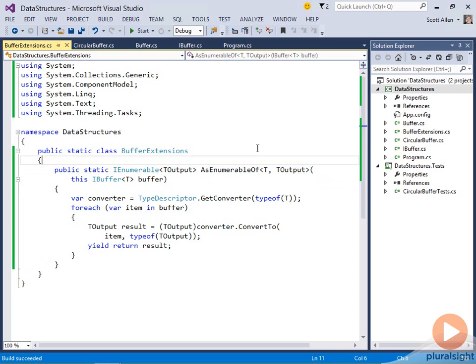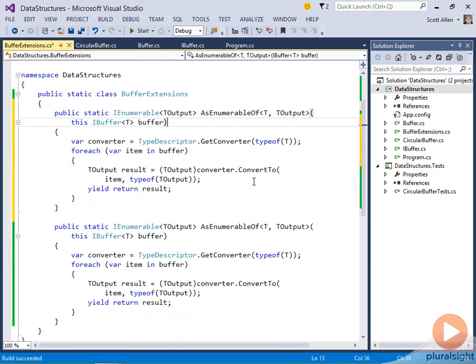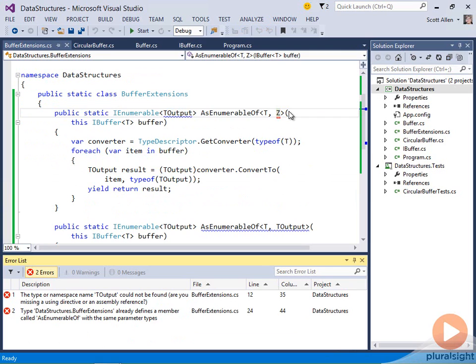And that just means if for some reason I needed an as enumerable of that took 3 generic type parameters, then that would be seen as a different method definition by the C# compiler. But if I just had 2 type parameters, even if they had different names, now the C# compiler would be unhappy and would tell me that I already have a member called as enumerable of with the same parameter types, referring to the actual method parameters, because it doesn't see the difference in the generic type parameters.